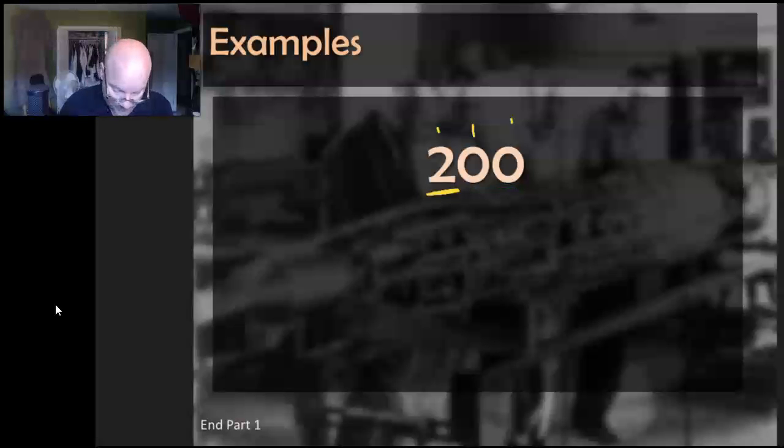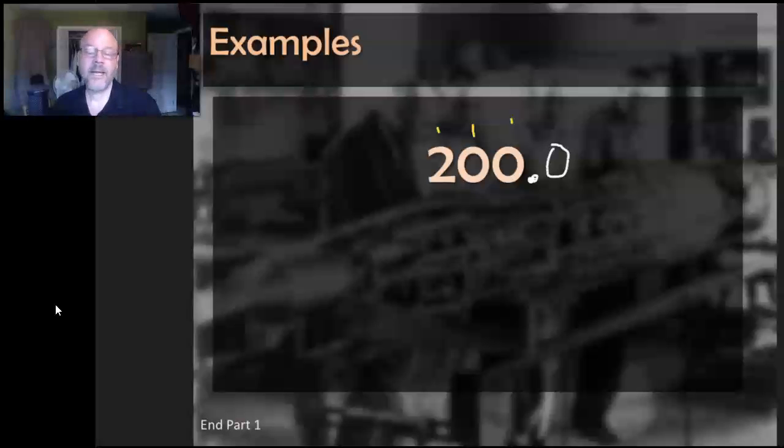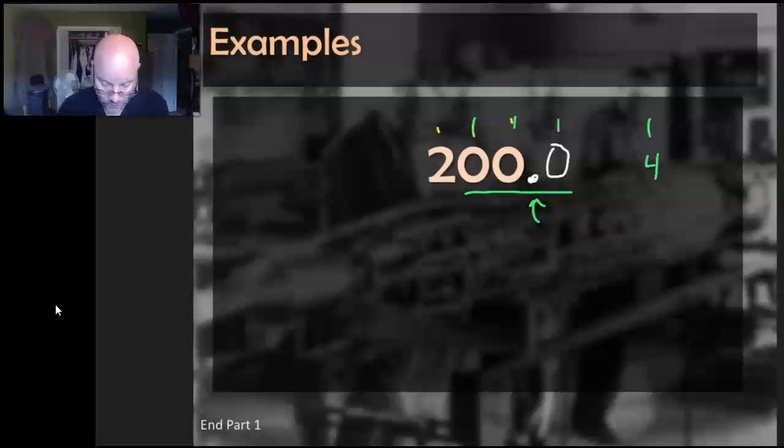Now what if we changed the number and made it into 0.0 like this? What does that do? Well, that does a lot, because now all these zeros actually matter. The decimal changes everything. When it was just 200, we had 1 sig fig. Now we have 4. 1, 2, 3, 4. 4 sig figs just like that.